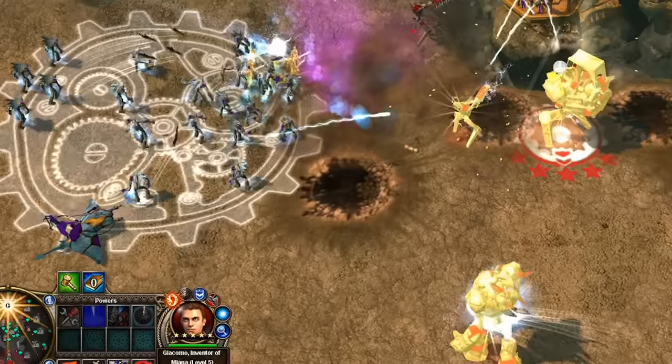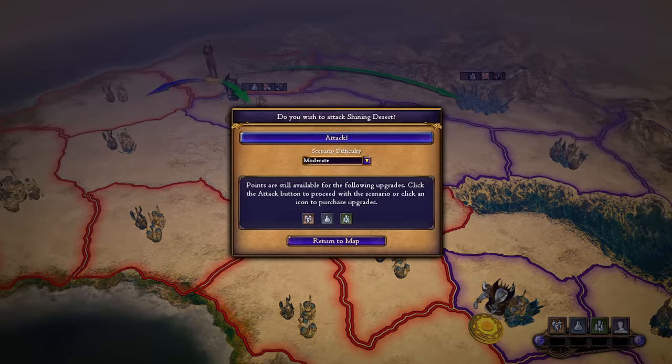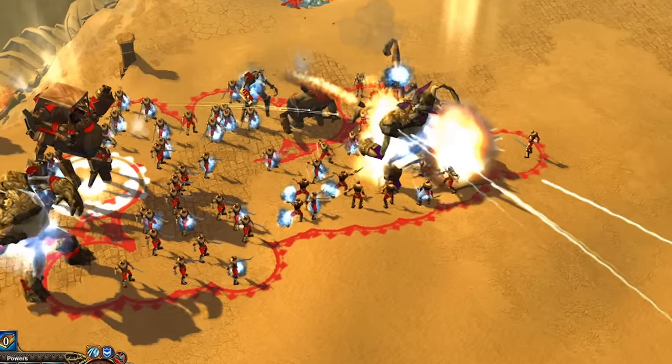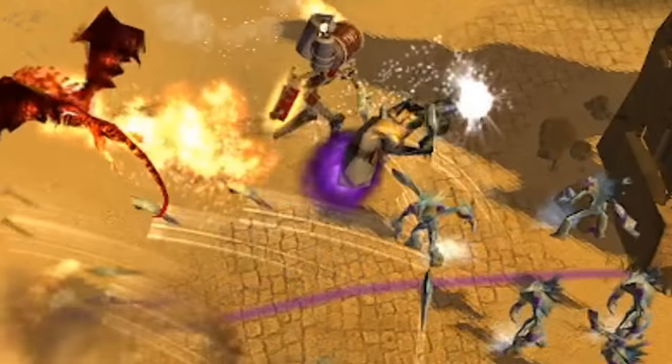I push on to a generic skirmish map. A genie respawns right in front of us, who we proceed to murder in another generic skirmish. Then we take the Brightlands, which turns out to be a completely useless red herring, before I have to fight another skirmish to push back another genie.